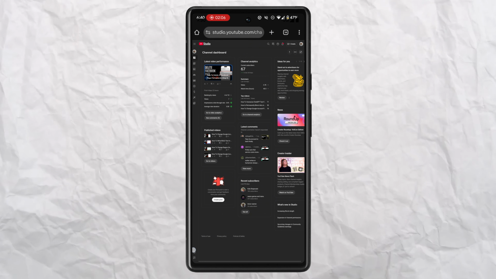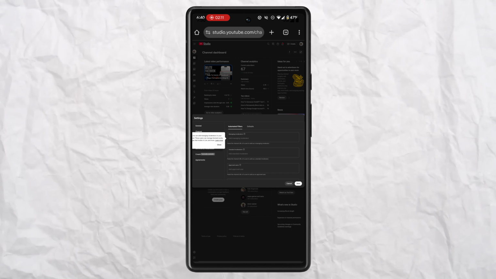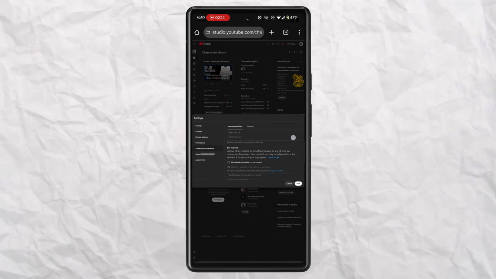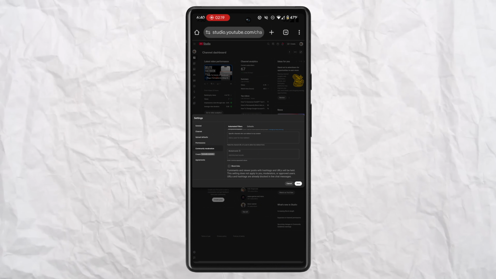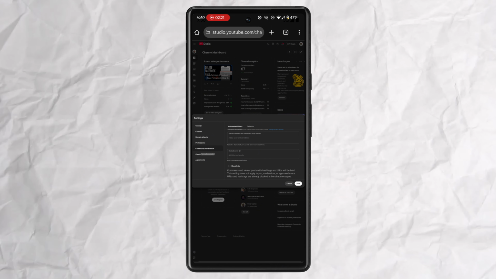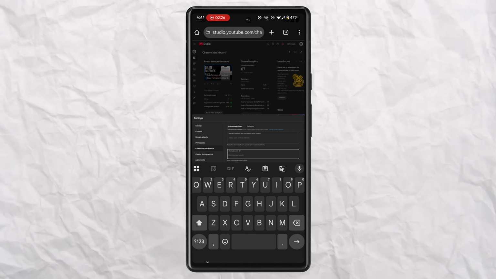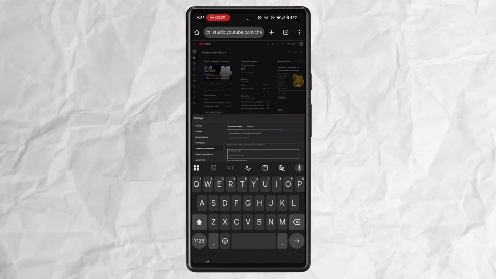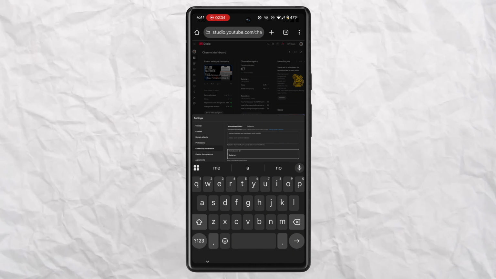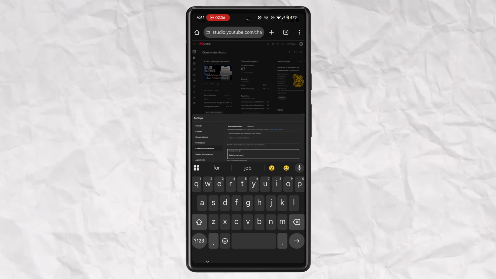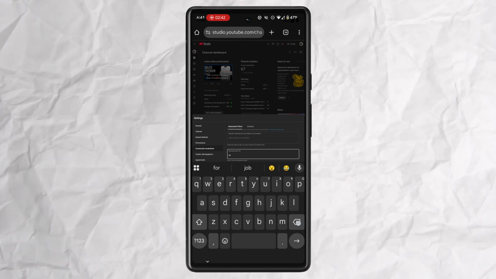If I go to settings and then go to community moderation, you'll notice that there is a section that says blocked links, blocked words. So if the person creating the video has words that are blocked, your whole comment will not show up. If you say blah blah blah, and then you say a bad word, it doesn't matter if the first part of the comment is nice and the second part is bad, it's going to block the whole comment because YouTube flagged it.